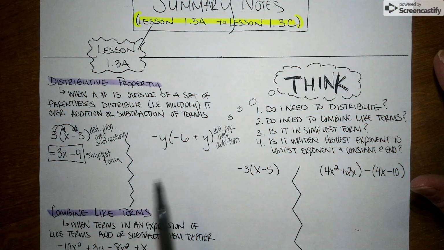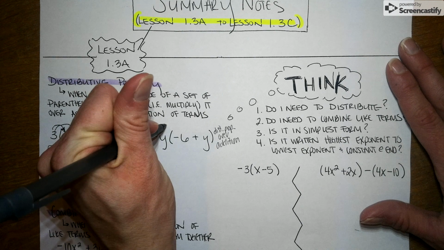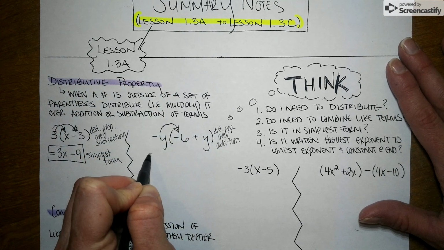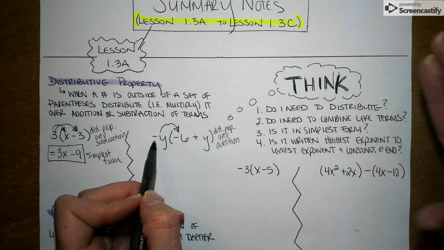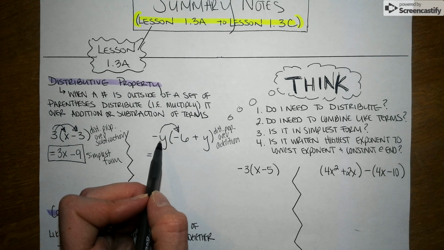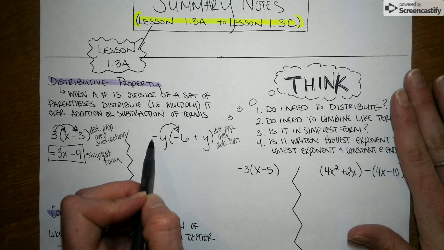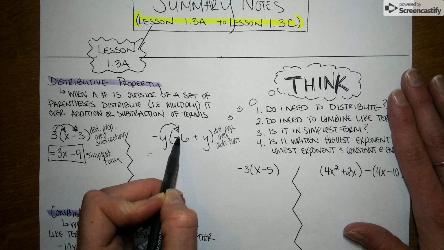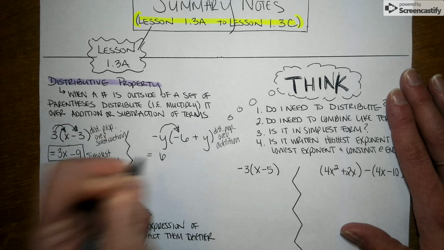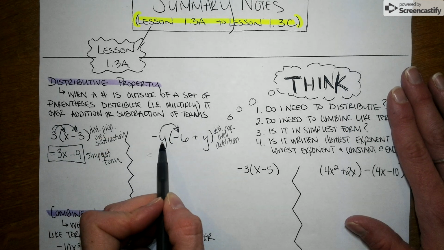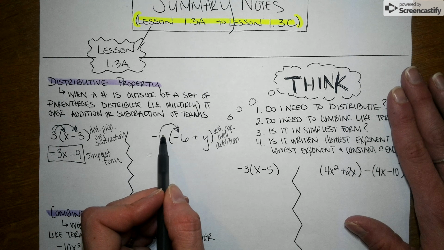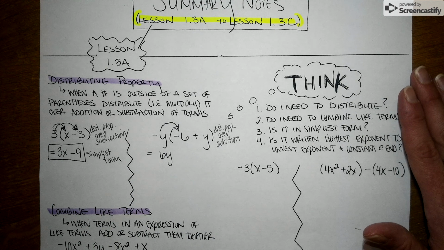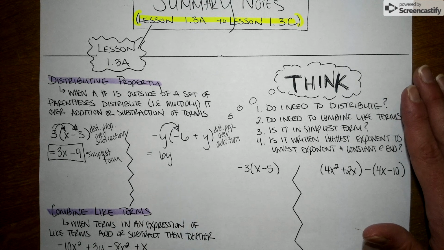Okay, so now I'm going to go ahead and take -y and multiply it by a -6 to begin with, or that first term. What I like to do is look at the coefficients, or the numbers I'm multiplying, first. So here, this negative represents a -1. So a -1 times a -6 is a +6. And then I have this y, and so that is just going to be +6y. So a -y times a -6 is a +6y.